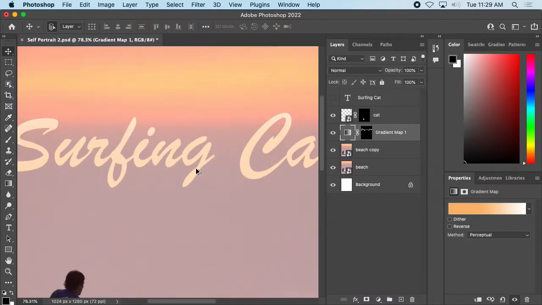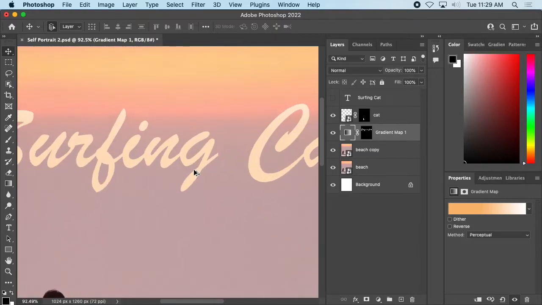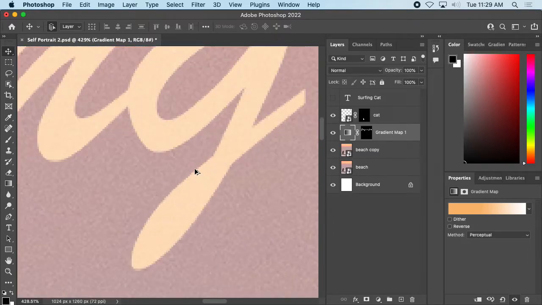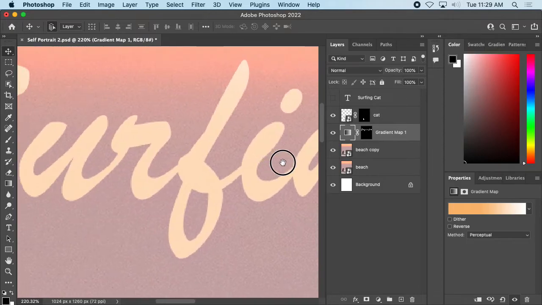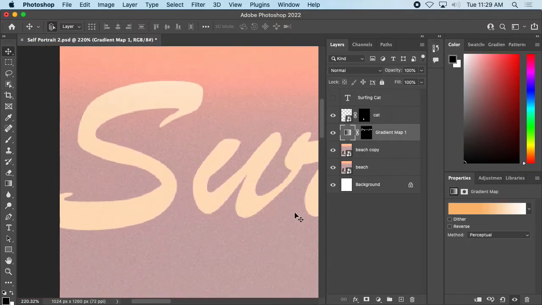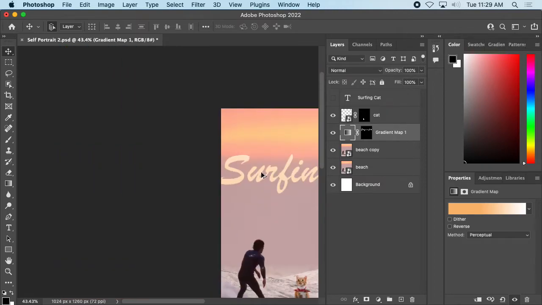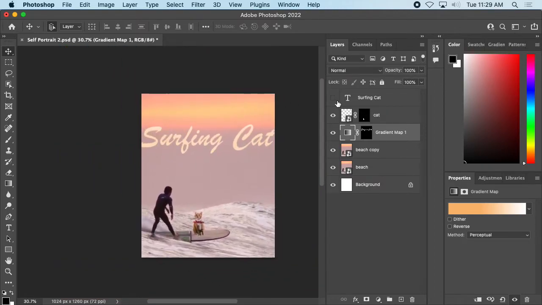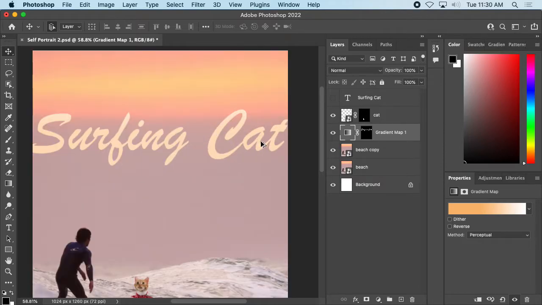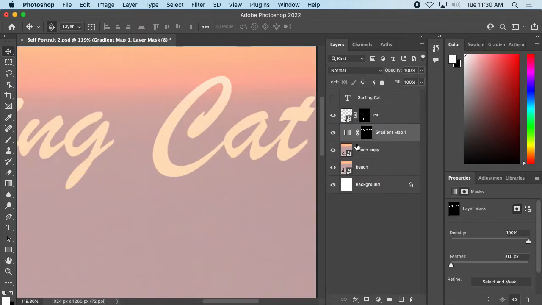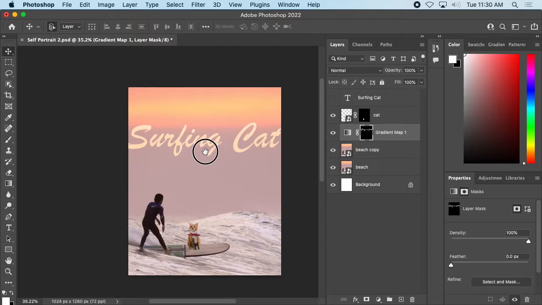I don't want to take too much more time with it. But now we can see I'm blending the text into that background. And I can add different effects and different adjustments just based on my text. So I'm not actually drawing the text anymore. I'm just drawing this mask that's based on the text.